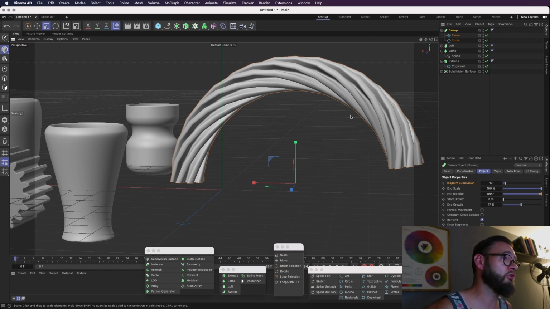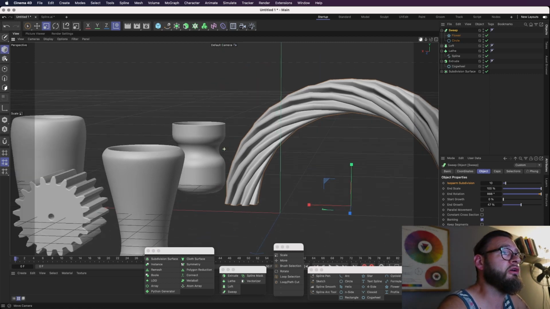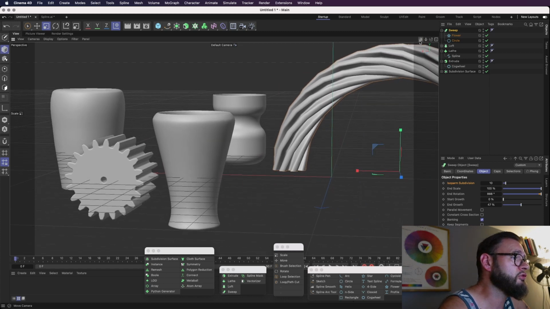I use these all the time. I can't get over how crazy and good this software is. So I think that covers everything. We've covered our subdivision surface model and our other spline based models, which obviously the subdivision surface is not, but I'm old school, so I consider it to be spline based because it's NURBS.